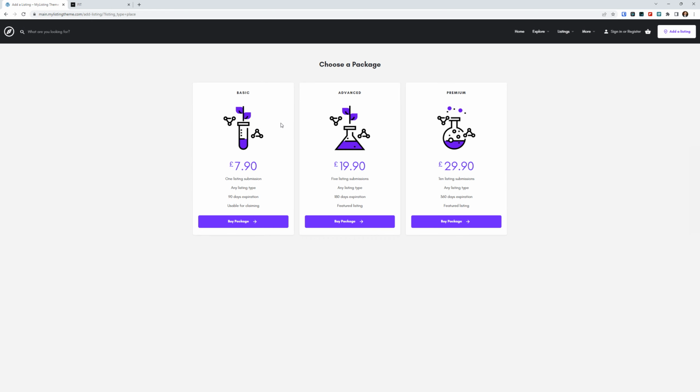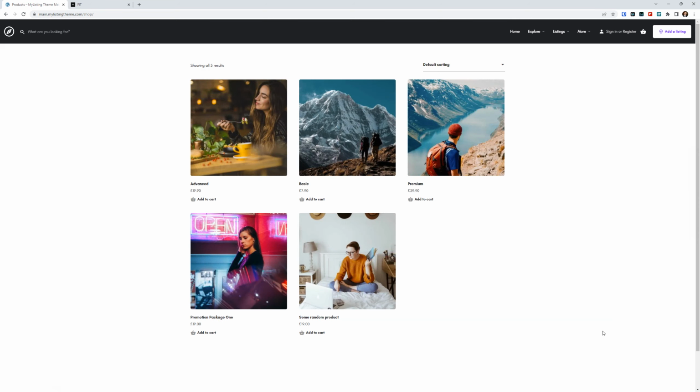Then it gets you into the pricing, and there's very little information about what you can expect, what's going to happen next, that sort of thing. It's just very vague. Okay, let's go back to the menu up here. There's nothing else in here. The shop might get you a little bit more information. Let's click on that. Okay, we've got some products.